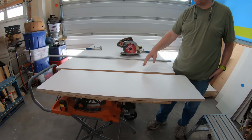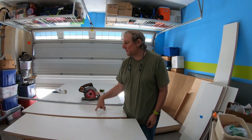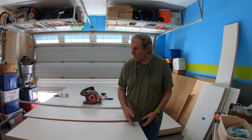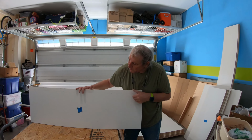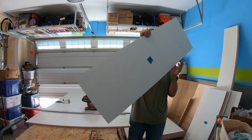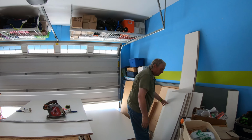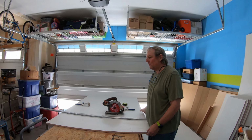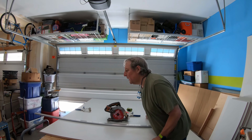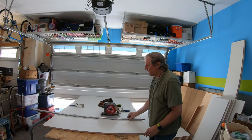Our cabinet height is 48 inches. These are 49. We'll come back later with the cross-cut sled on the table saw and just trim these to height for our doors. And we're marking them with painter's tape so we know which one is which. And we will just continue on down. We're not going to bore you showing you how we cut each one, but wanted to make sure we were demonstrating what we're doing again.